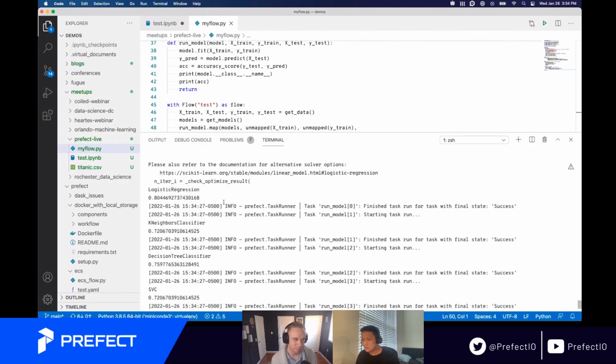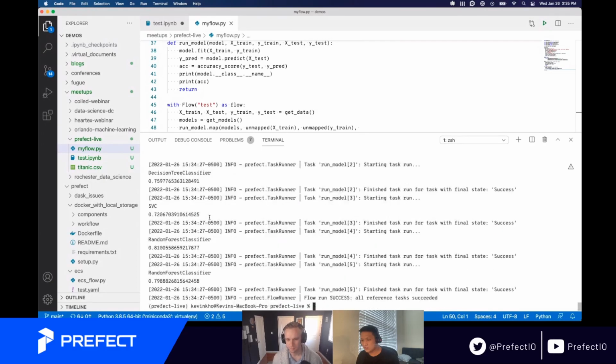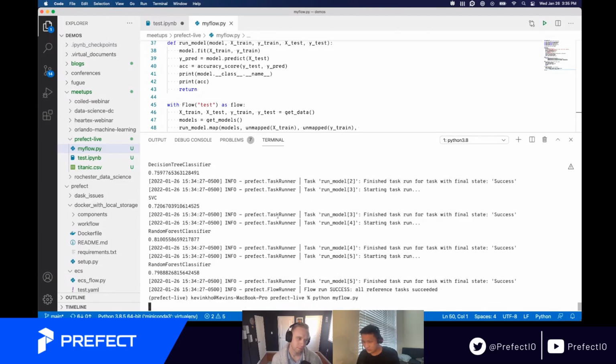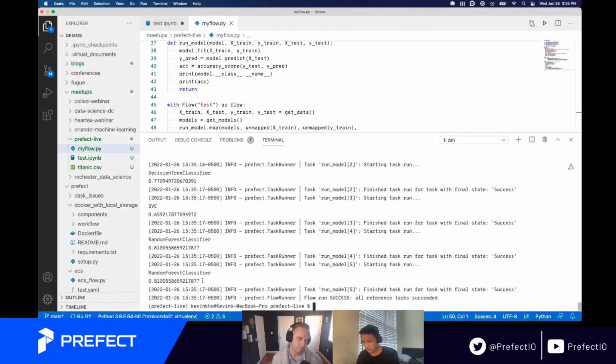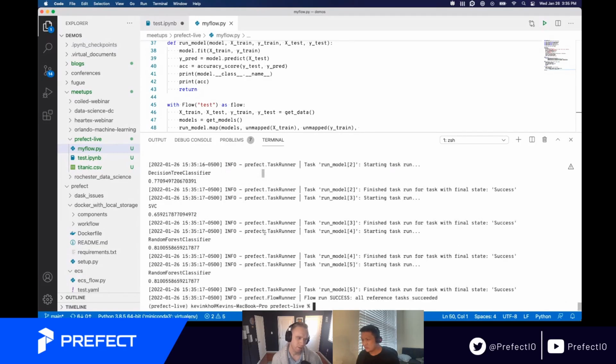Why did everything seem to have gone up from our experiment in the notebook? Yeah, that's really interesting. I think it's just the randomness associated with the way we split the data, because we didn't set a seed there. So that could be it. Our baseline was 80%, and the random forests are slightly better. Actually, just to confirm, I'm gonna rerun this, and we're probably gonna see different numbers for everyone. Yeah, we did, just because we didn't set the seed. It's crazy how much can change.